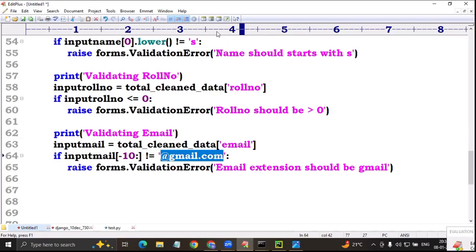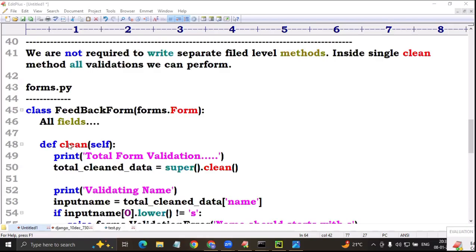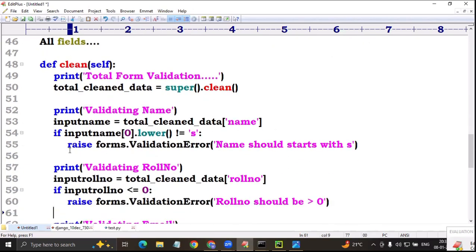If it is available, I am validating it. This total clean method is called by views.py, form dot is valid. This total code is executed by Django.